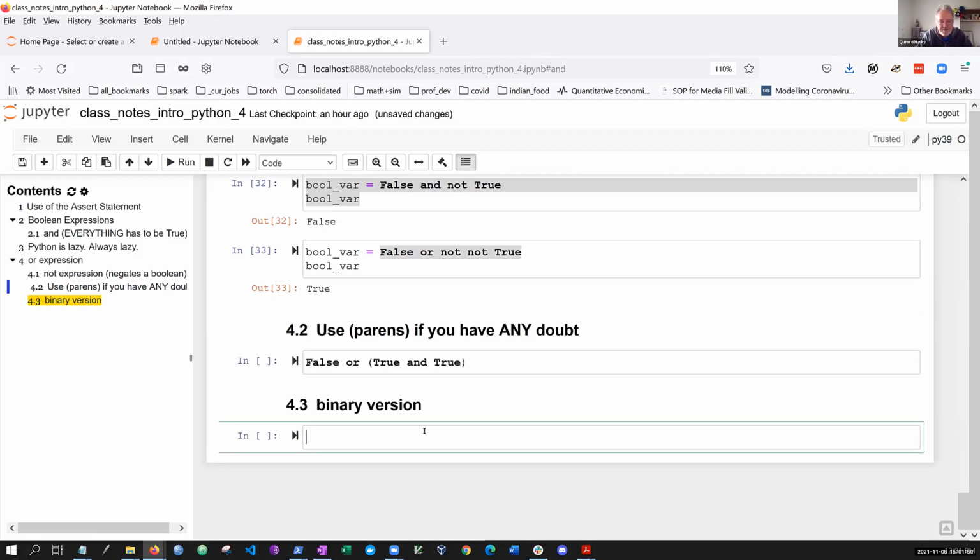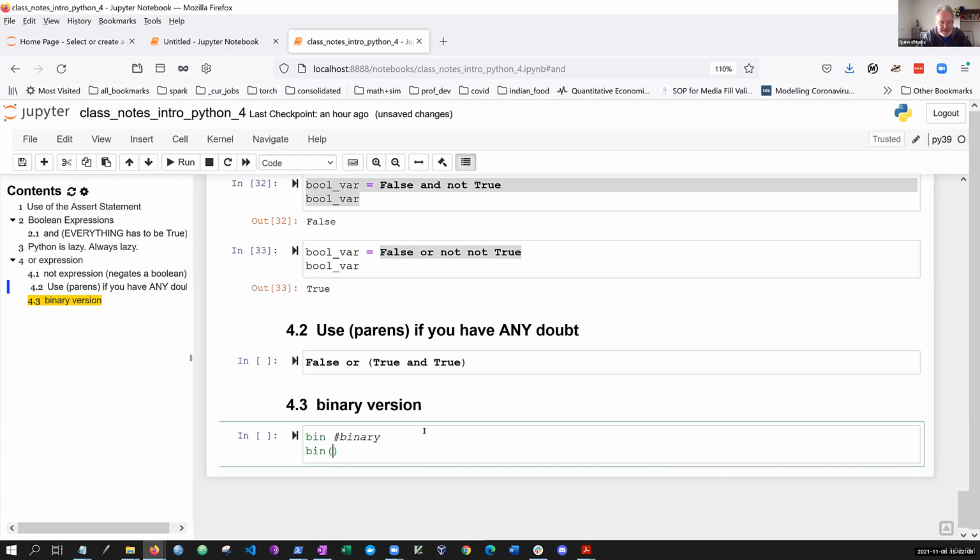So one of Python's keywords is bin, and that stands for binary. Okay, and what that'll do is give you a binary representation of a base 10 number. What does that mean?